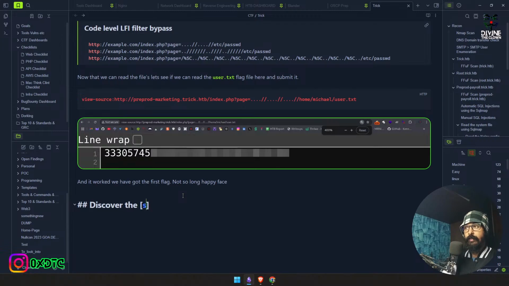Discovered the SSH id_rsa key. So here we looked for the default file name for the SSH key, which can be either id_rsa or authorized_keys.